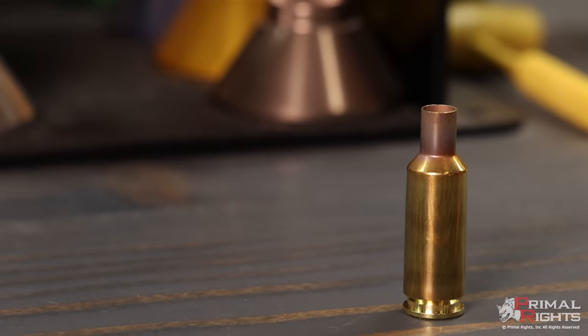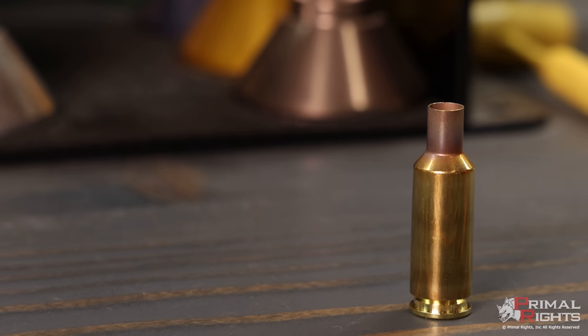So now let's dive in and take a look at some of the specifics and how we get from 6 BRA all the way to 20 BRA. And then we'll also look at some of the performance elements of just exactly what a 20 BRA is capable of. We first start out with Alpha Munitions OCD brass.